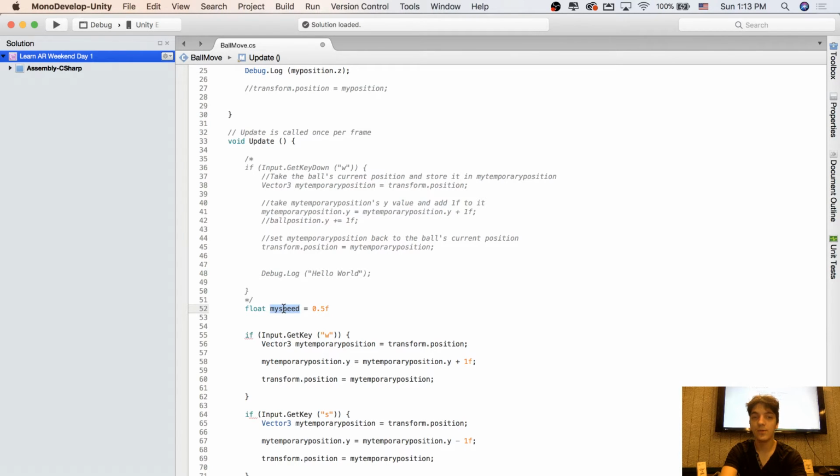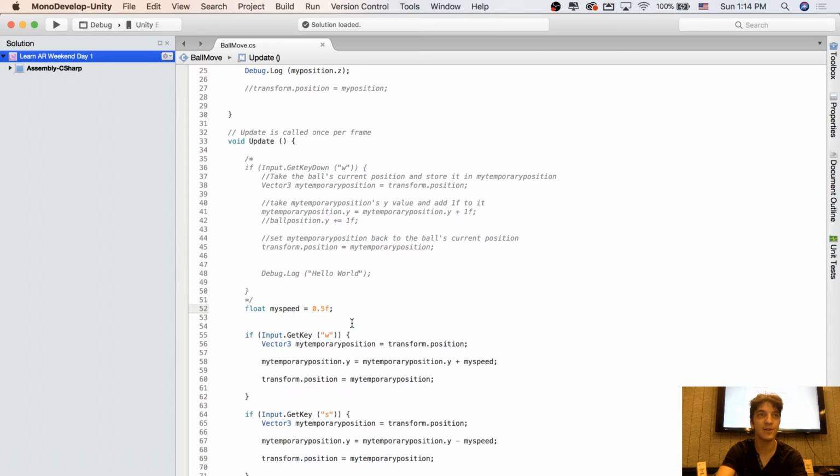And now, instead of doing +1f, you do plus my speed. And instead of -1f, you do minus my speed. Also, make a semicolon. Sorry, I didn't do that. So now, instead of changing it in code there, plus this, minus that, you can just change right here where it says my speed.